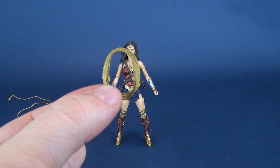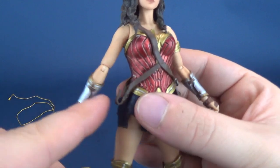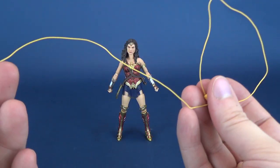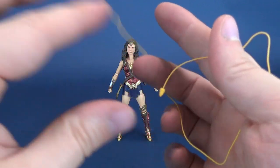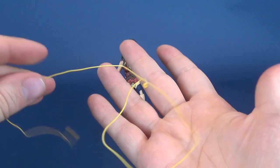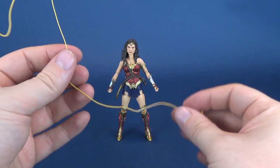Then she comes included with a lasso of truth. She comes with two versions of the lasso of truth. One, a wire, and one just sculpted plastic, a little bit of softer plastic, and it's supposed to clip right onto the side of her belt like that. The other one, like I said, is made up of wiring, which for what it is, it's not bad, because at least you can have it sort of displayed on her. At the beginning of this review, I sort of just looped it very quickly to make just a little lasso loop there, and you can have it sort of angled in the air as she's throwing it.